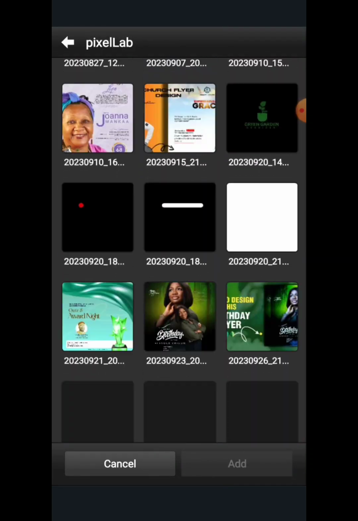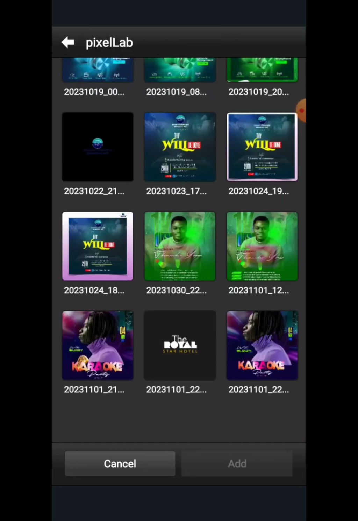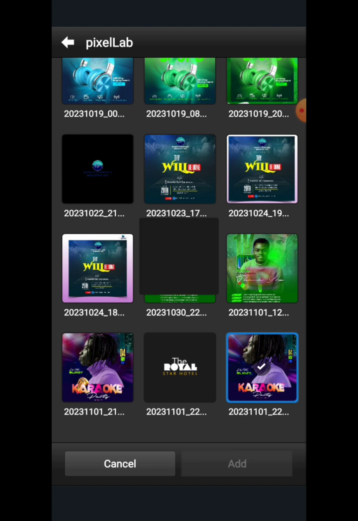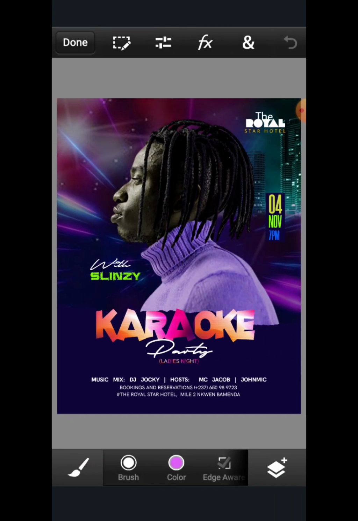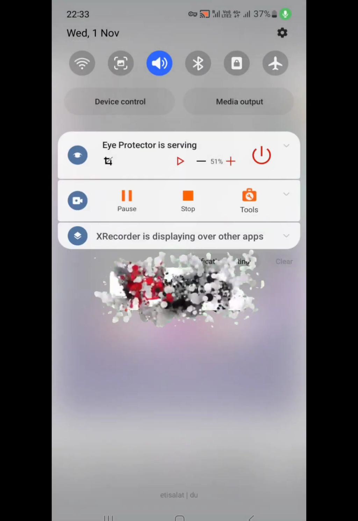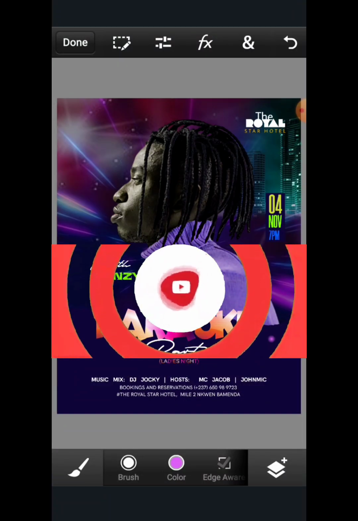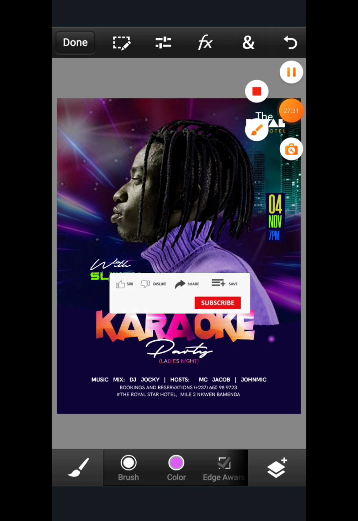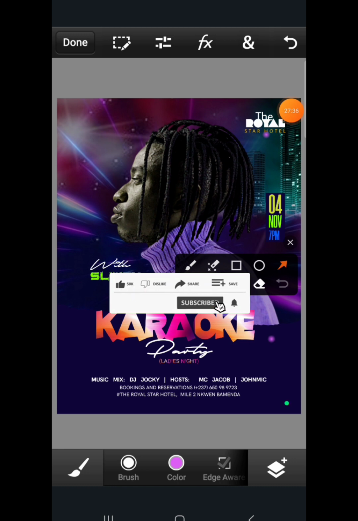So all of these are my Pixellab projects, guys. I'm going to click here, add. Once you add it, it will allow you to click here on layer to add another layer, which is of course the lens flare now.